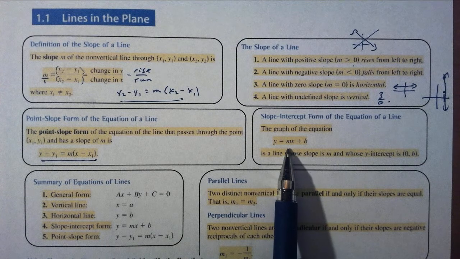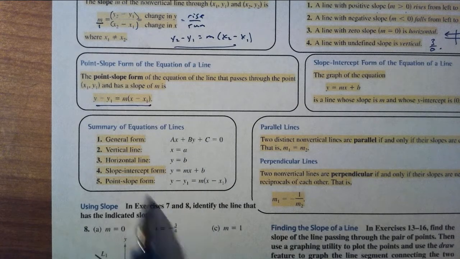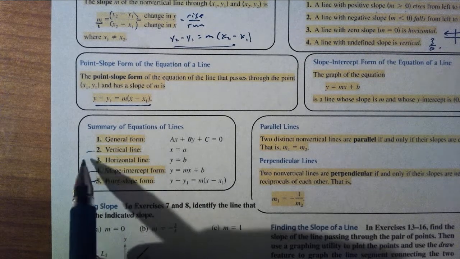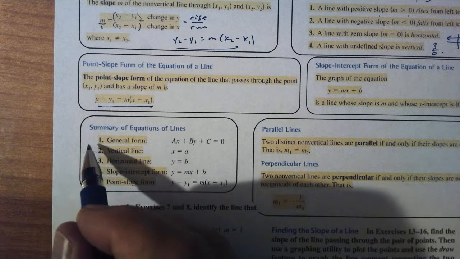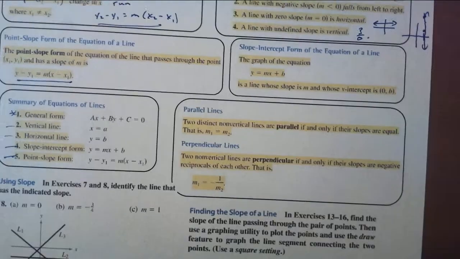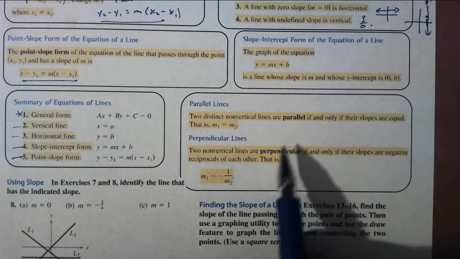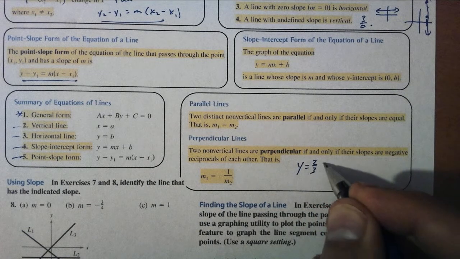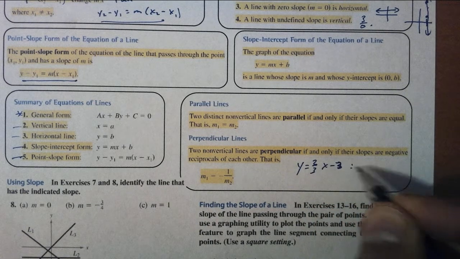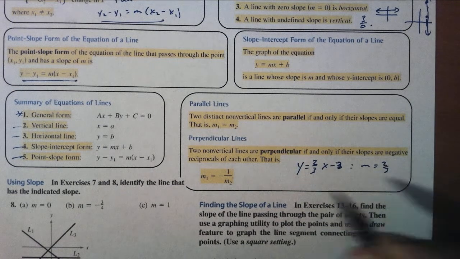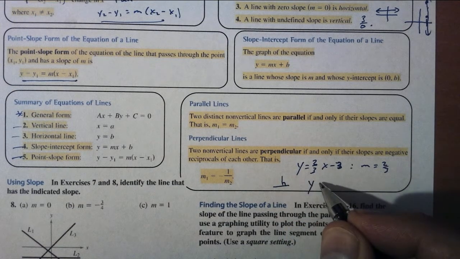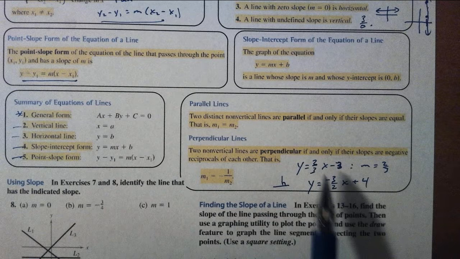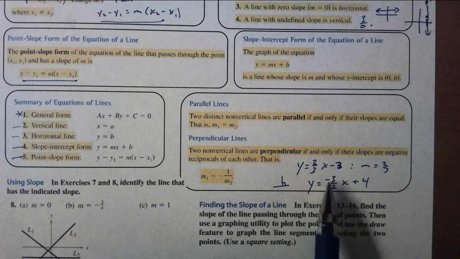Okay, point slope form we just mentioned. I would think everyone's seen slope intercept form. Here are some other forms. We're going to primarily focus on slope intercept form and point slope form. Of course, we'll have vertical and horizontal lines as well. General form we won't see quite as often. Two lines are parallel if their slopes are equal, and they are perpendicular if they are opposite reciprocals. In other words, y equals 2/3 x minus 3, which has slope 2/3, would be perpendicular to y equals negative 3/2 x plus anything, say 4. They're reciprocals with opposite signs.